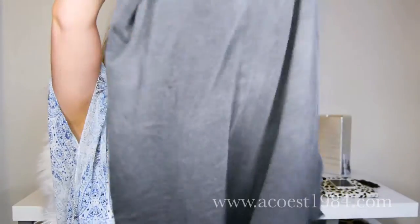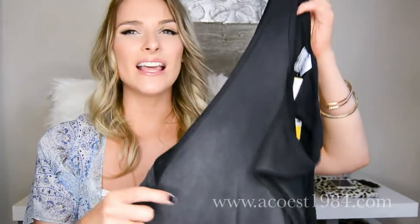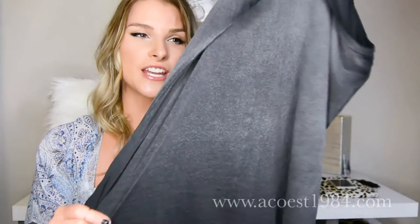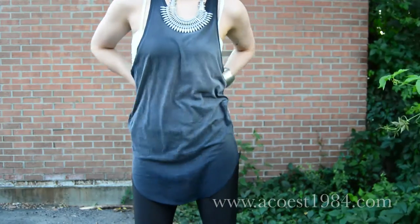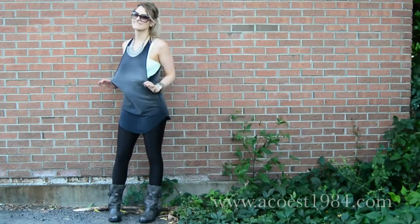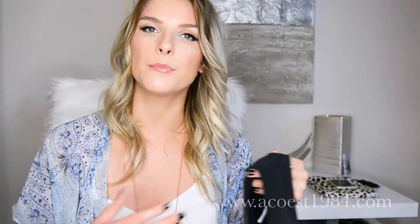Keeping with the comfort and style trend, I picked up this kind of muscle tee from H&M. This one is kind of a borrowed-from-the-boys look because I got this in the men's department. I love that it's this super washed out faded gray look. It's super chic. It's got a high neckline, which would pair really nicely with a statement necklace, and then really wide open sleeves, which looks great if you have a tank top or a bralette underneath. I love this with leggings and a motorcycle boot, or you could pair it with jeans. It's a great layering piece so you could just throw a leather jacket on top and you're good to go.